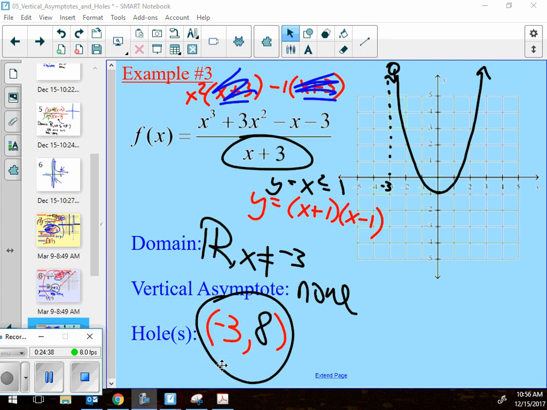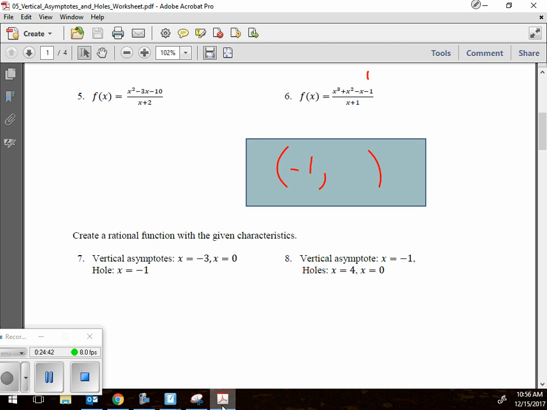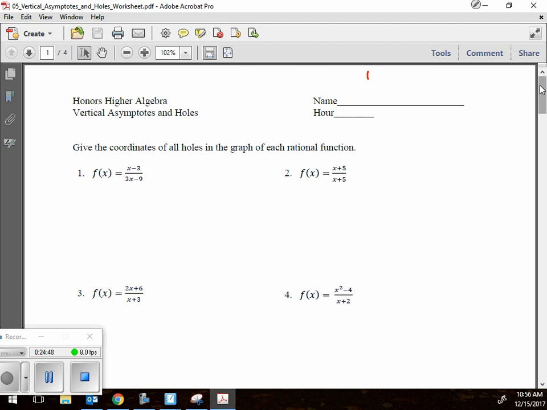Okay, wait. I want to tell you what problems you can do on the homework. Today is another one of those days where I feel like the homework's a little bit long, so we are just doing evens. So let's look at the homework worksheet together here and start the evens.